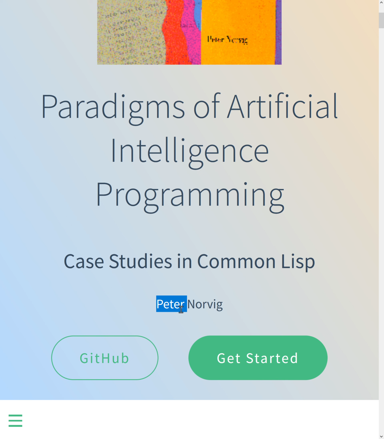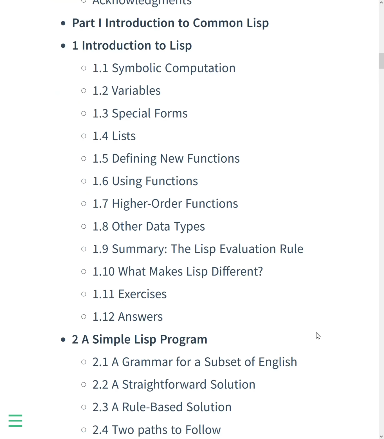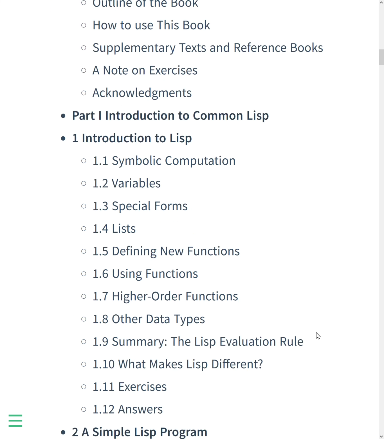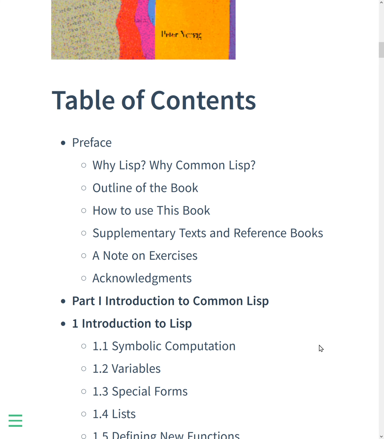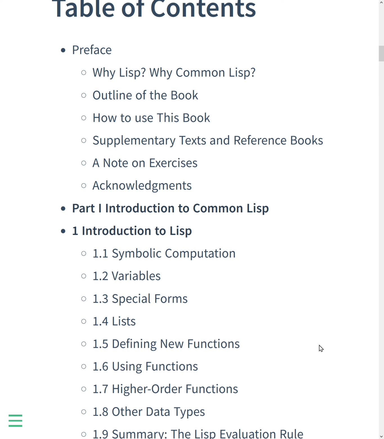Peter's extremely skilled, and he wrote this book in the 90s, and from what I read, it was funded in part by the defense department. I want to say that there was a grant given to Norvig to write this book, and so eventually it was published online for free, and it has a whole bunch of stuff. So I'm gonna go through this book because I don't know Common Lisp. It's very, very different from eLisp, extremely different. It has some very nice commands. I can tell that it's incredibly powerful.